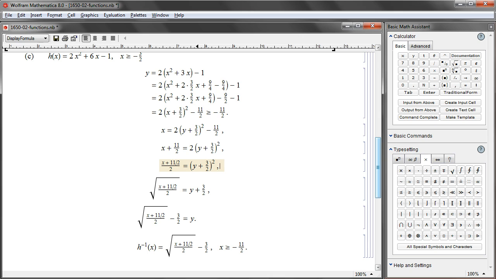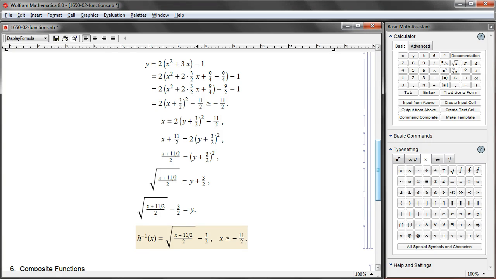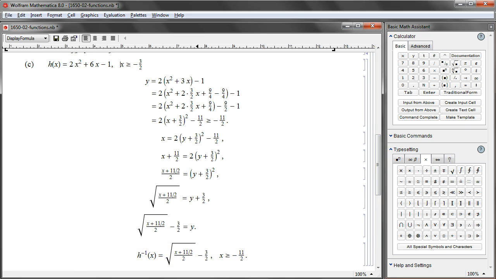And when is this inverse function valid? What's the domain? I can see it. Number 1, the inside of the square root is greater than or equal to 0. From that, I can see x is greater than or equal to negative 11/2. Or I can see it from the original manipulation to complete the square. The range is, well, the square part is always greater than or equal to 0, so y is always greater than or equal to negative 11/2. And again, they match each other. So the domain of the original function is when x is greater than or equal to negative 3/2, and the domain of the inverse function is when x is greater than or equal to negative 11/2. That happens to be the range of the original function, and this will be the range of the inverse function.